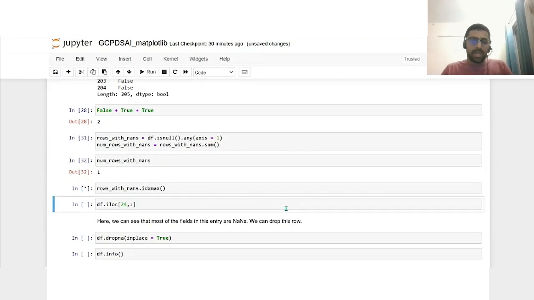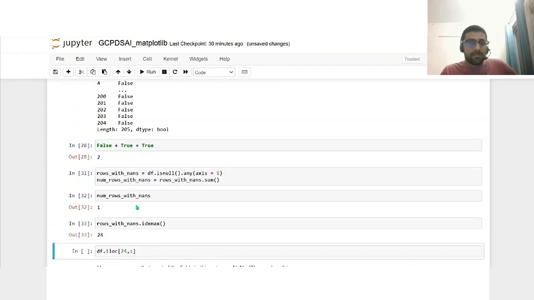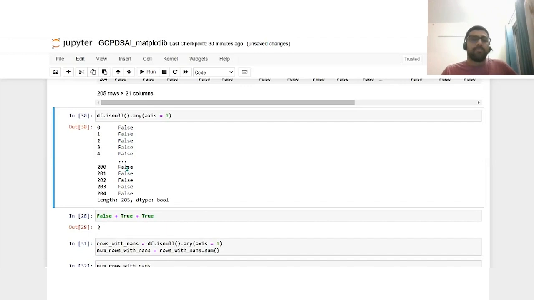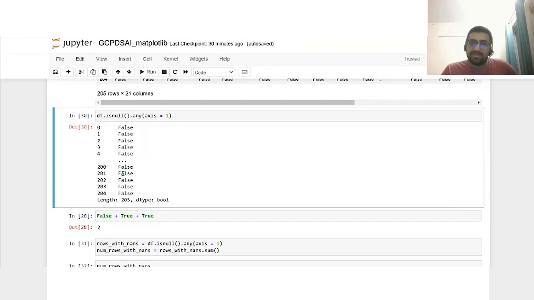So now we can get the row index, right? So idxmax, what is that going to do here? idxmax, because false is 0 and because true is 1, and because I know that there is only one row which has a missing value, which means only one value inside this series, the isnull series, is true, and I know that true is equal to 1. Therefore, if I do idxmax, the max value is 1. Therefore, it will return me the index where it is 1. And 1 means true. True for what? Is null.